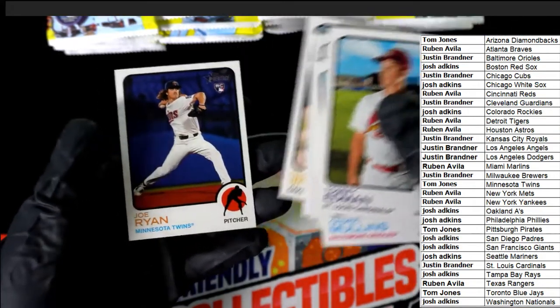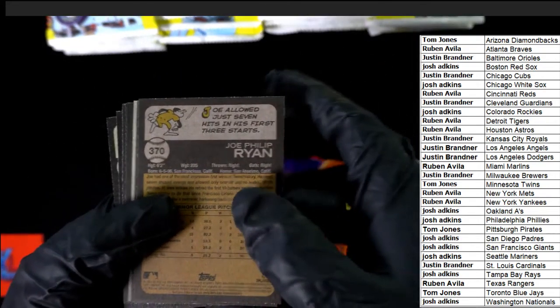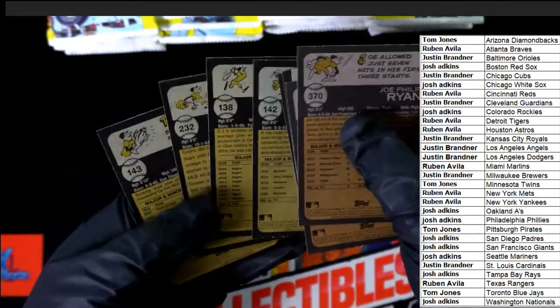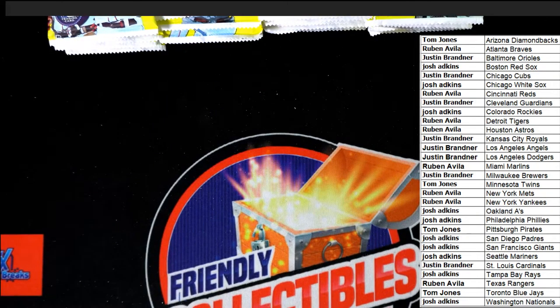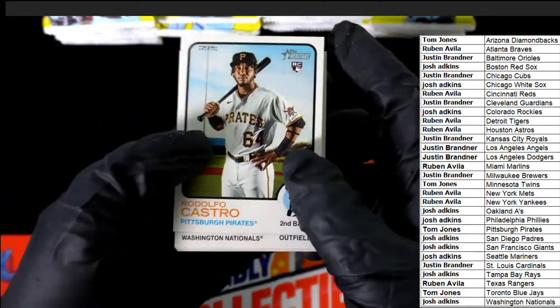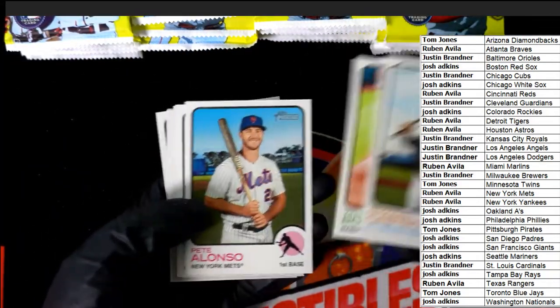Then and now, this is a rookie card of Joe Ryan. No short print or variation. I think we're due for another variation here. I would hope we can pull a variation in the break. I think we are due. And that's one of the big things to look for in this thing, the variations.